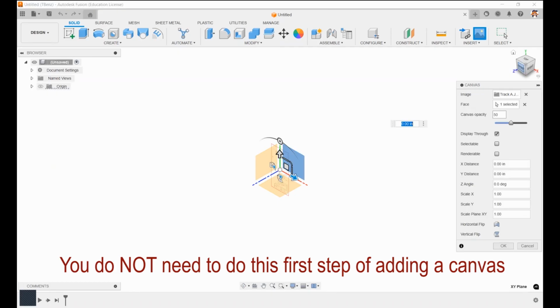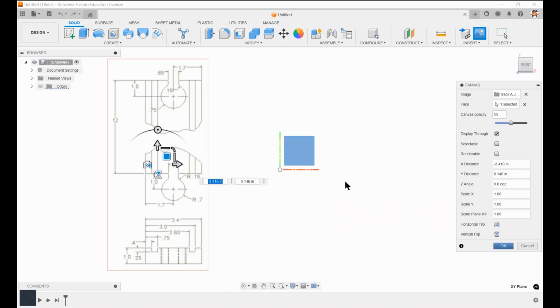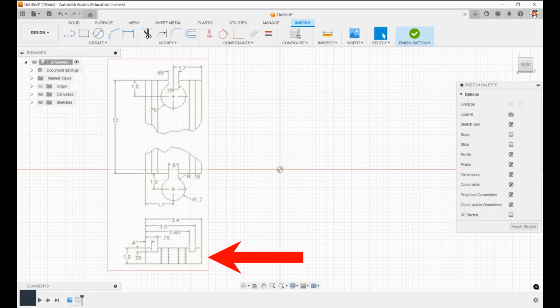And we'll look at the front. I'm going to make this a little bit bigger so I can see what's going on. That is looking pretty good. So I'm going to slide it over here. So let's get started. I'm going to start a new sketch. And what I'm going to do is I'm going to build this front view down here.